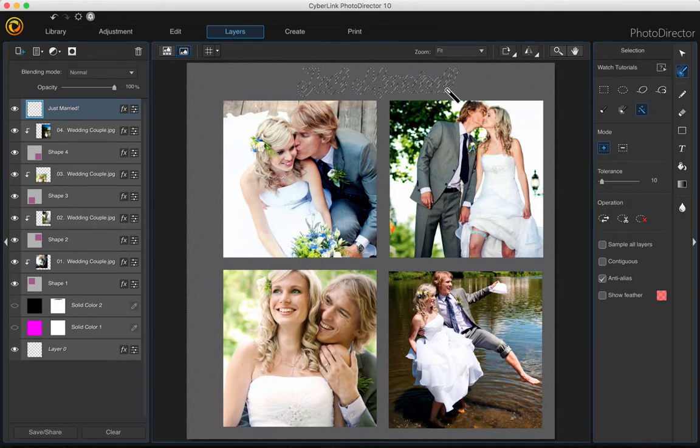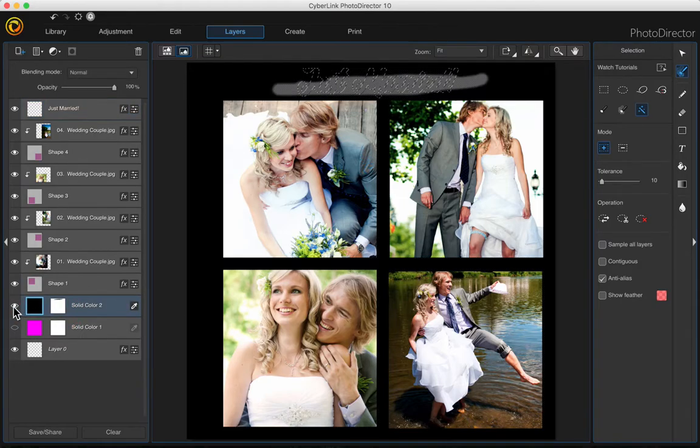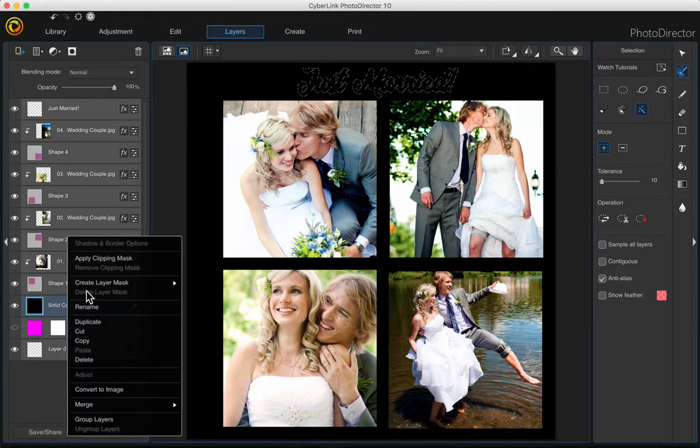And now we're going to click the delete selection. So now we have a selection. So now if we go back onto our background layer, and let me just delete that layer mask and apply a new one.